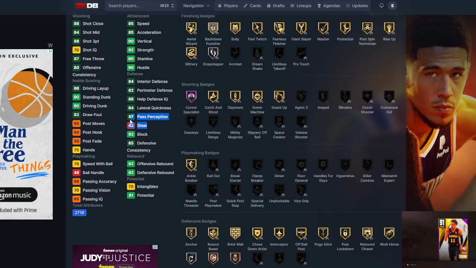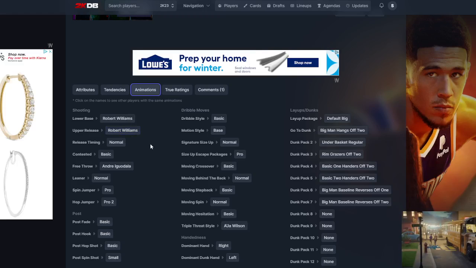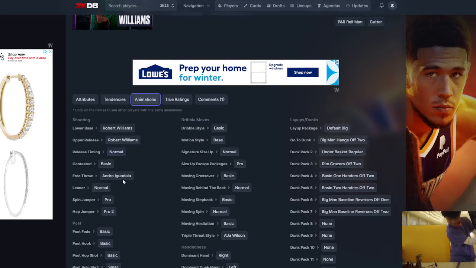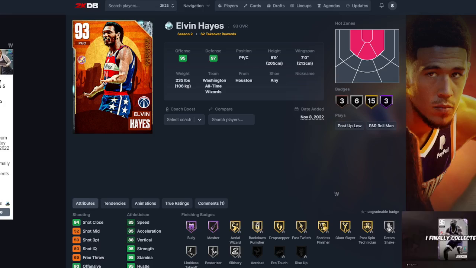Great defense besides the steal. Can't ball handle at all, but he does have okay speed with ball. Great athleticism and great shooting. Depending on what his jump shot is, which is his own base, I don't know how good that is. But if that is a solid release, he is going to be basically like a smaller version of Jared Allen. But he's not going to have the player build of him just because Jared Allen has an afro, he has dreads. So Robert Williams, definitely a pretty solid card. Pretty solid Amethyst power forward.